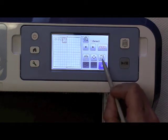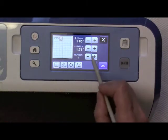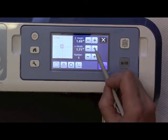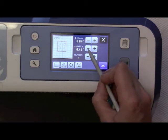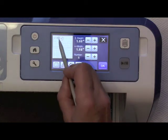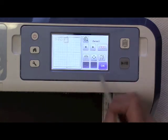You know what I can do now is I can resize it to any size I like. I can choose width or height. So let's move it down here. I'll just show you. I'll make it really wide. Or I want it really small to go on top of my tree. Let's put it back up there. I'm going to choose that star. No, I'm not. I'm going to go back to this star, choose OK.